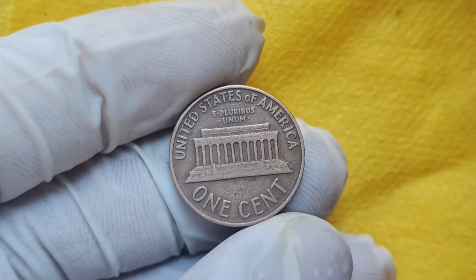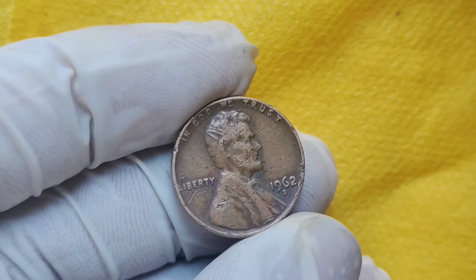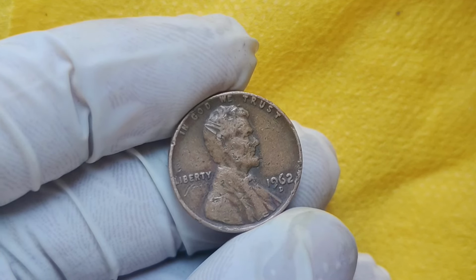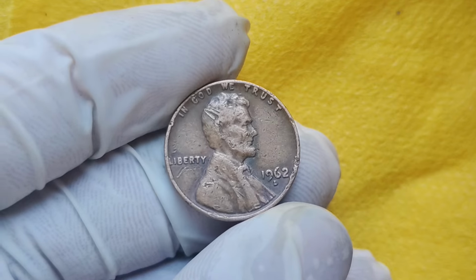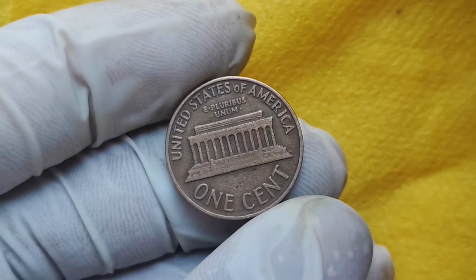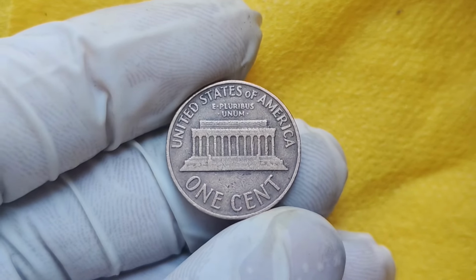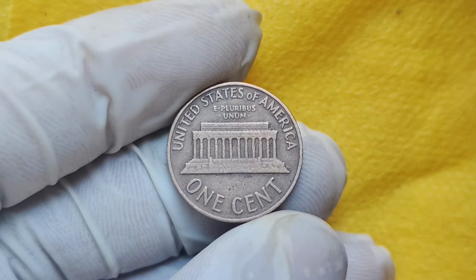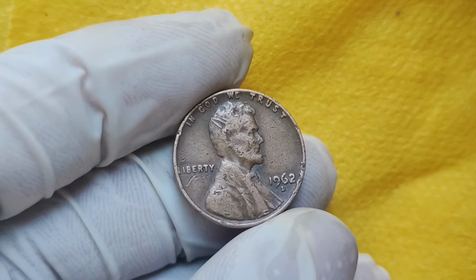This error occurs when a coin is struck with a mirror image of the obverse design on the reverse side. A 1962 penny with this error, graded AU-53, sold for over $500. If the coin's design is not properly centered, resulting in a portion of the design being missing, it can be more valuable. The degree of the off-center strike and the coin's condition will influence its value. This happens when the mint mark is stamped more than once, leading to a shadowy or doubled appearance. While common, clear and pronounced RPMs can add value to the coin.